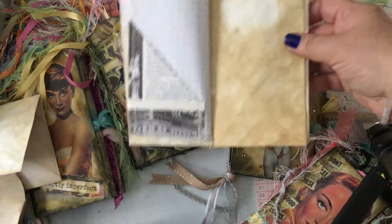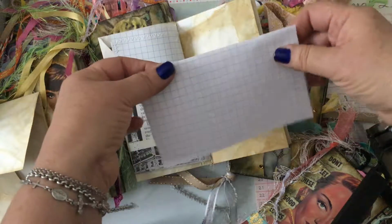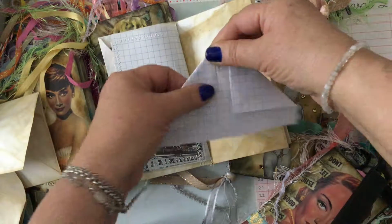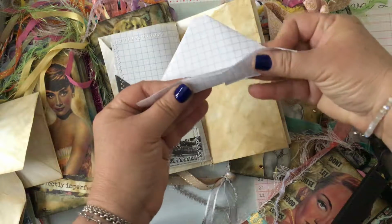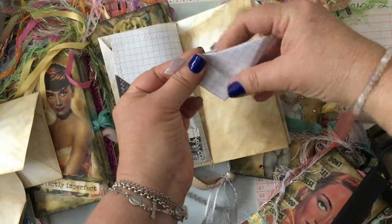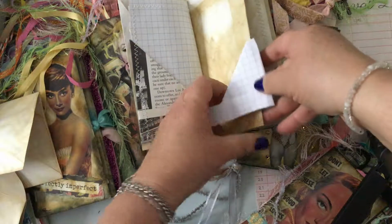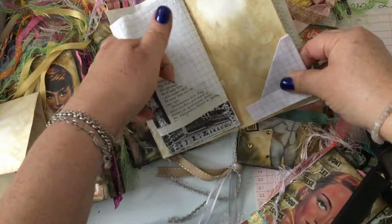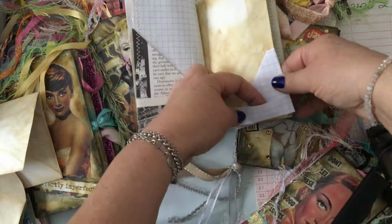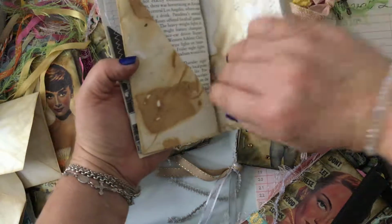And basically, let me get a piece of paper so I can show you really quick how I made that. I took a piece of paper and I just folded it like we do the little hats. And then I turned one side up like that. And then I folded it over. And I sewed it on one of my pages, which gives me that extra space. And then I can't get my fingernail in there, but there's another tuck spot for a little tiny price tag or what have you.